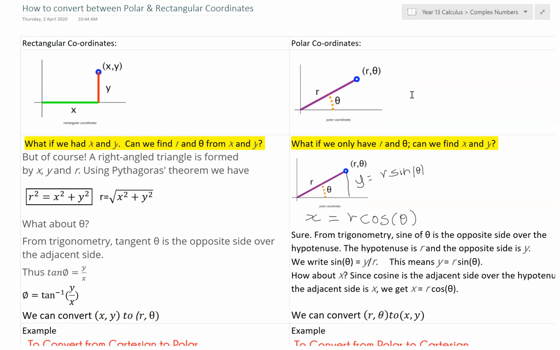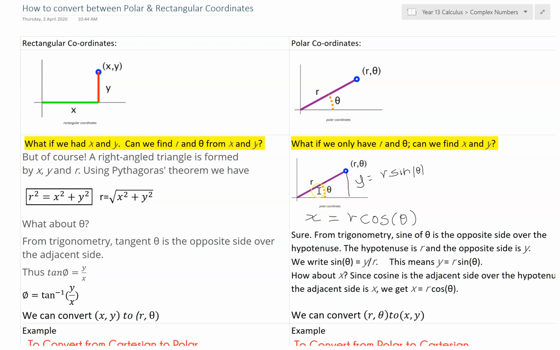Let's take this example. How do we convert a polar form to a rectangular form? This time r and angle are given and we have to go back to x and y. In order to do that, first you need to understand the concept of y equals radius times sine angle. So again we use the trigonometric knowledge. According to the trigonometric knowledge, the hypotenuse is equivalent to r and the opposite is equivalent to y, and here the adjacent is equivalent to x.